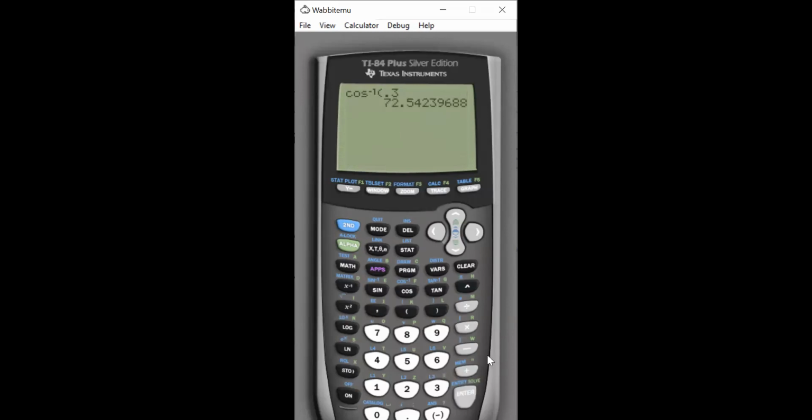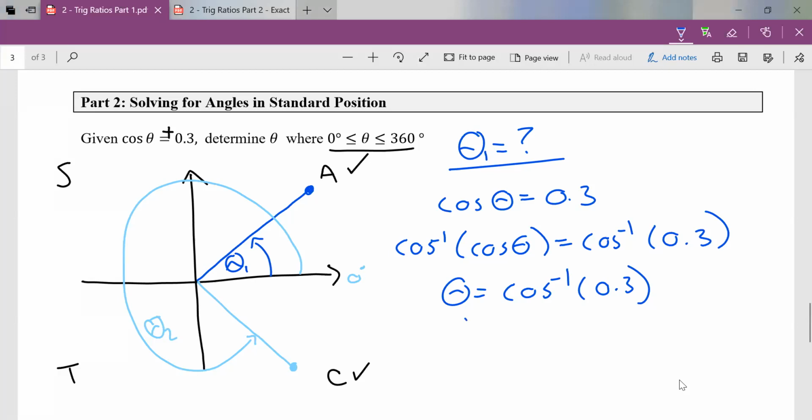And let's round this to the nearest degree. So let's say 73 degrees. So theta is equal to 73 degrees. I'm going to say this is theta 1, by the way. There we go. There's our first answer. Now, how do we find theta 2? Well, once we found theta 1, theta 2 is actually easy. So what we want to say here is, okay, look, how are we going to get all the way wrapped around here? What are we going to do?